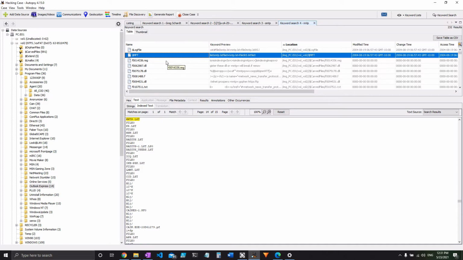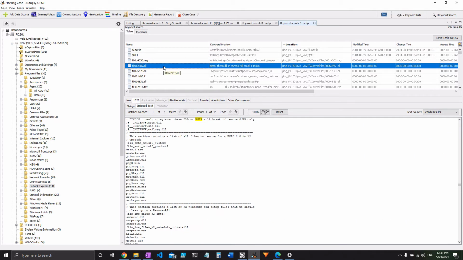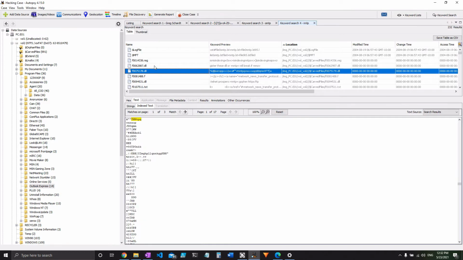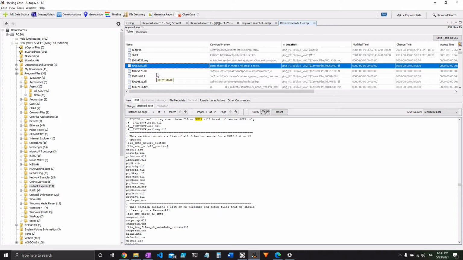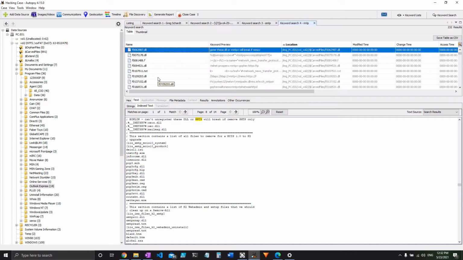The next thing that you're going to see is all these files that start with F. What these are, are carved files, basically files that have been deleted on the system or otherwise aren't accessible, but Autopsy is still able to read that there's a file there and make some sense of it. These names are an indication of where on the disk it's located. I covered this some in my last walkthrough, but they all start with F.